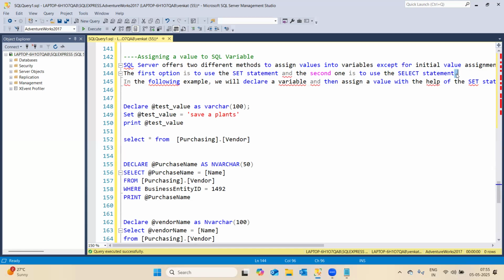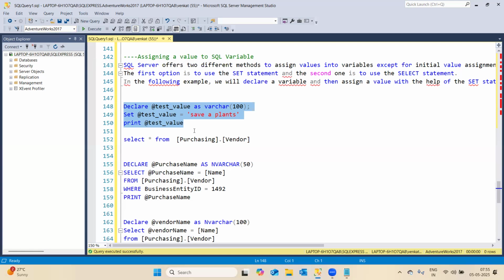Coming to the example, for the first declaration with the SET statement, I will explain this declaration process in a real-time project only. For this real-time project, I will take one project, AdventureWorks 2017. I will explain each and every example in this project.